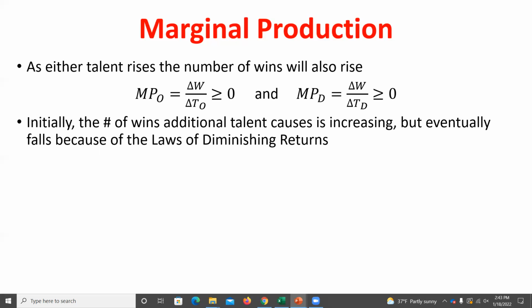Now, what's something that happens with labor, right? It's not always diminishing, right? So just remember the term: initially, as I'm adding talent, I might actually not see my marginal productivity of talent decrease. It potentially could increase initially. So the idea there would be, if I add some talent at quarterback, and then the next unit of talent I add is the offensive line, they can protect my quarterback. My quarterback in turn becomes more productive. They're kind of complementary. Remember what the term is for initially we might see marginal productivity increasing as a result of?